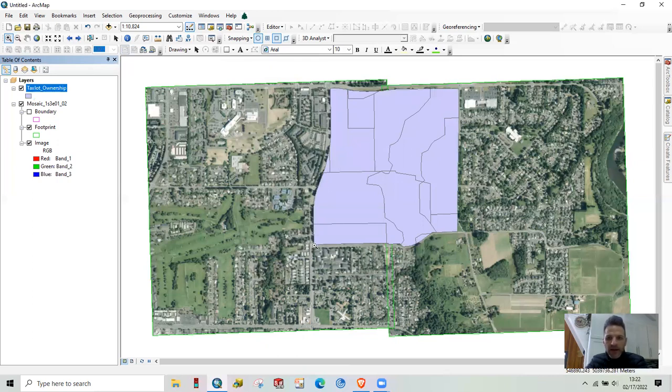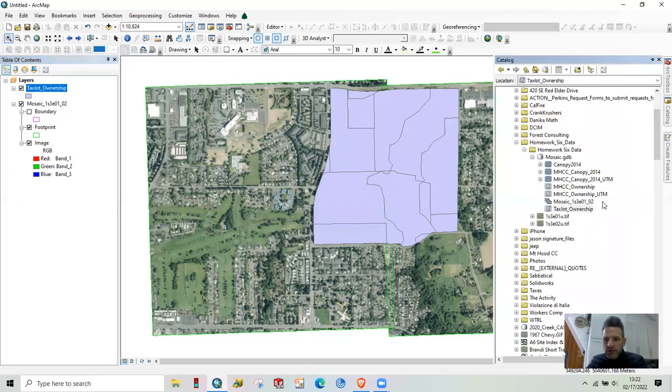And you're going to find that it actually lines up pretty darn well. It may have some slight variation when it's compared to when we actually project it in the correct projection.